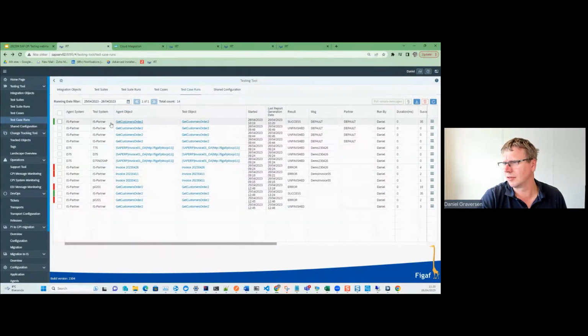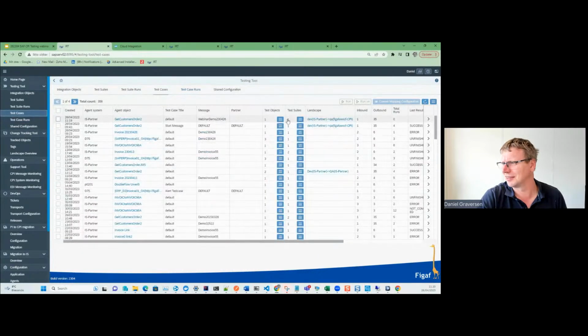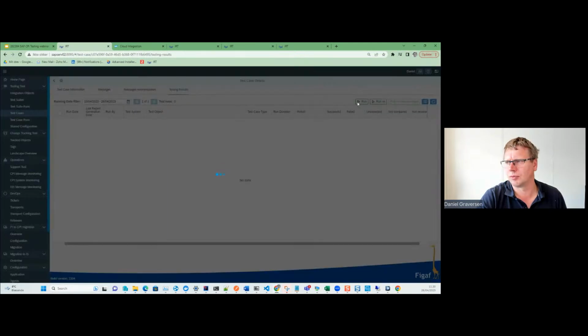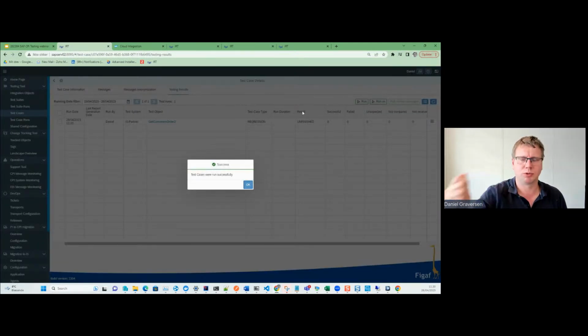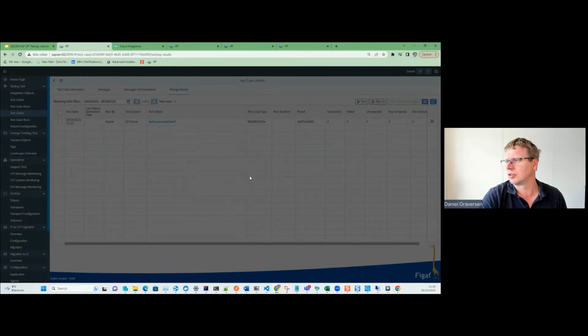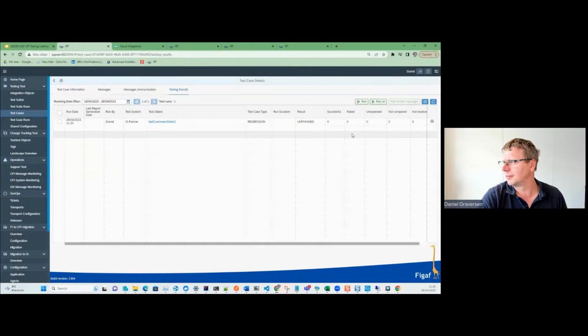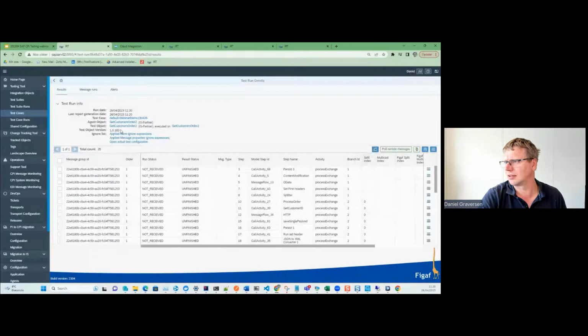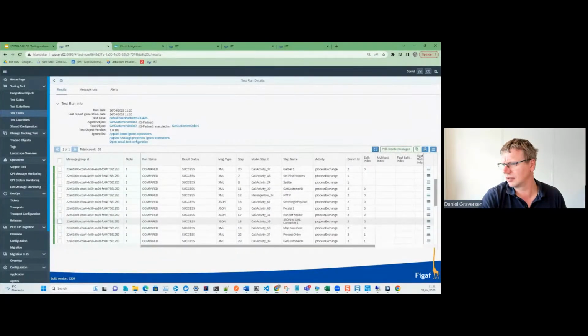So let's just take the test case here. So here we have the test case. We can say, okay, let's run this again. So when we run it, we switch the iFlow into trace mode, fetch all of the different messages that are being processed on this. View result. We can see it has tested with the newest version. We can see if it has been deployed. And in a bit, we can see that it has some new messages, but one error.